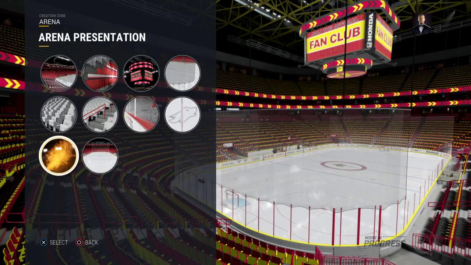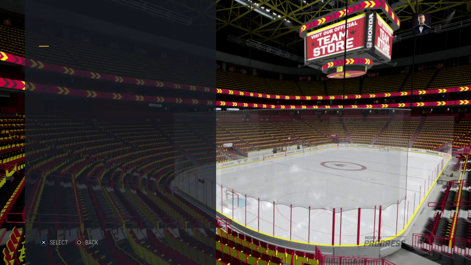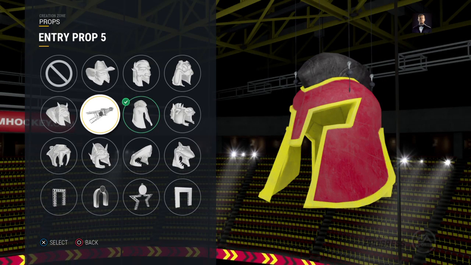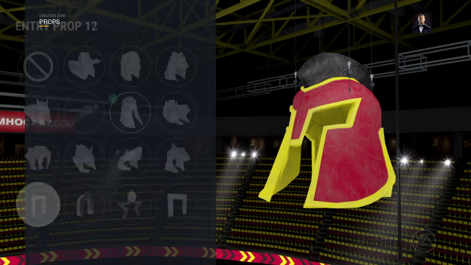From there, we have arena presentation. This is the cool stuff. You can change your intros when your team's coming out. There's all sorts of different props you can use. So I have a Spartan helmet on right now, but there's like an Eiffel Tower, cowboy, there's demons, sharks, all that kind of stuff.